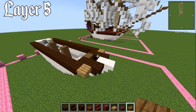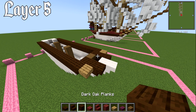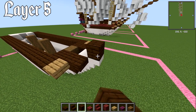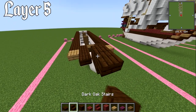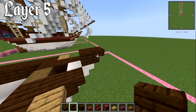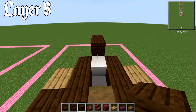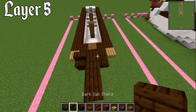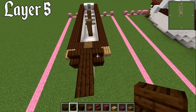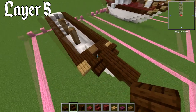And now for layer number five, what you guys are going to do is, right in the front, you're going to have a dark oak plank block directly on top of that smooth quartz stair. Then you're going to have an upside down dark oak stair on the front of that one. Behind it, you're going to have a block of dark oak planks. Then we're going to have a normal dark oak stair either side of that. I'm just going to do it on the other side as well to get that done.